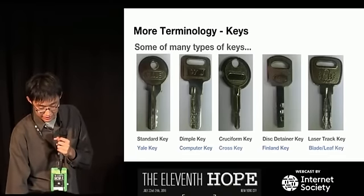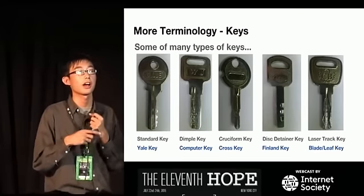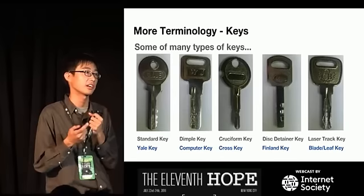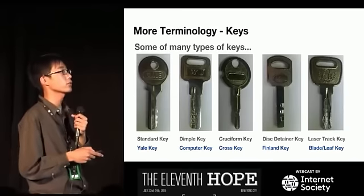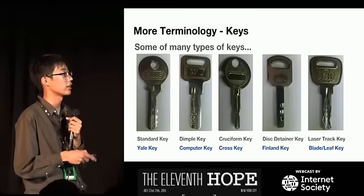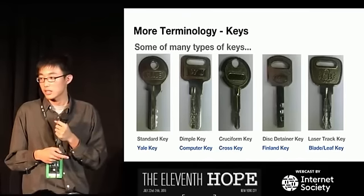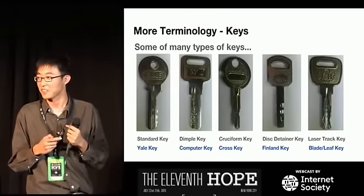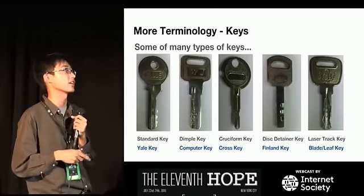All right, next. Now underneath is what you'll see sometimes if you go on AliExpress, which is a website if you want to buy locks from China, but they're not too great. So this is the English translation, so when you literally translate it. The first one is they call it a Yale key in China. The reason they call it a Yale key is, if anyone can guess, does anyone know the inventor of the lock? Well, a lot of people do. Yes, Linus Yale Sr. So that's why they call it a Yale key.